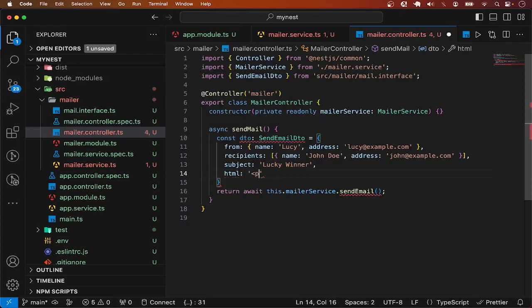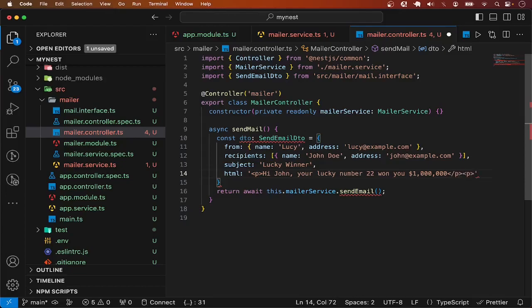Let me have a paragraph here. Hi John, your lucky number 22 won you $1 million. Okay, and close the paragraph.